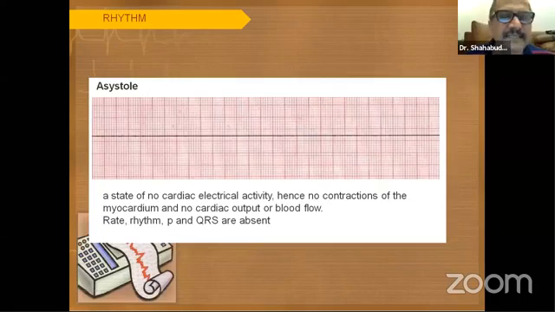If we get this in an ECG, this is asystole, but before declaring asystole, you must check the leads, because if the leads are not placed in the proper way, the ECG machine may produce this type of asystole. Asystole means no electrical activity of the heart. It is usually seen in dead patients, and in the emergency department, we take this asystole rhythm strip to confirm the death.